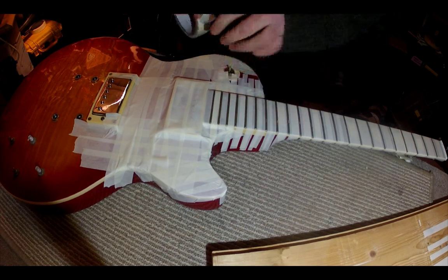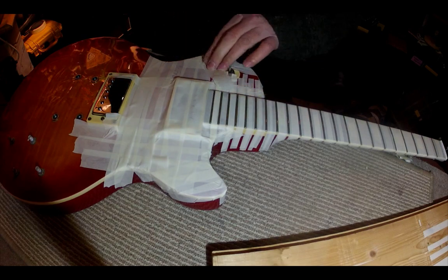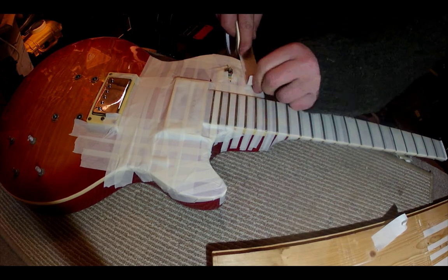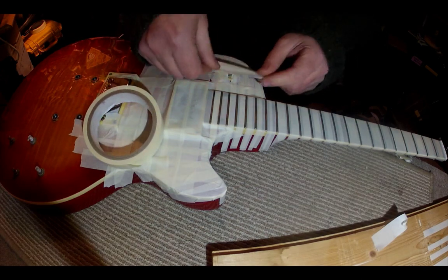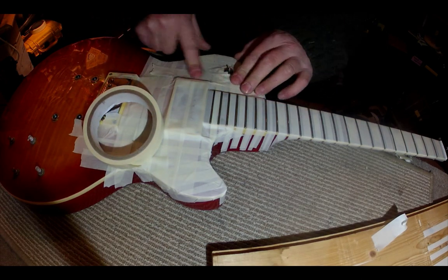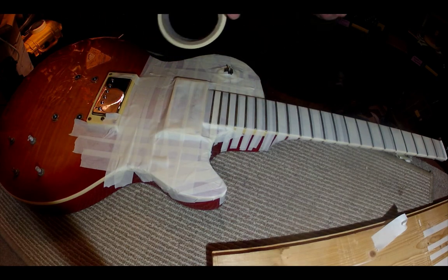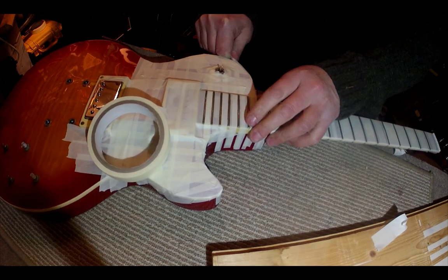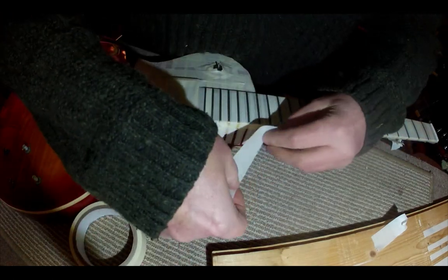I'm just putting on a last few bits of masking tape. A bit fiddly when you go around that selector switch. You get there in the end, and just trying to make sure I've got a bit around there as well, because sometimes the sandpaper can drag as we're doing the frets a bit later on, and we don't want that to happen.